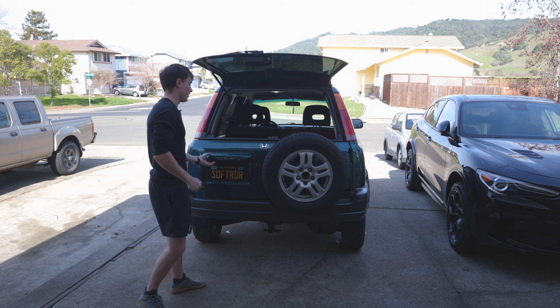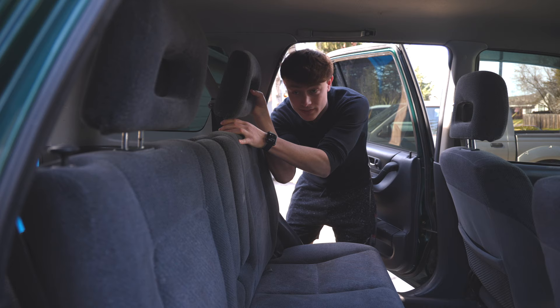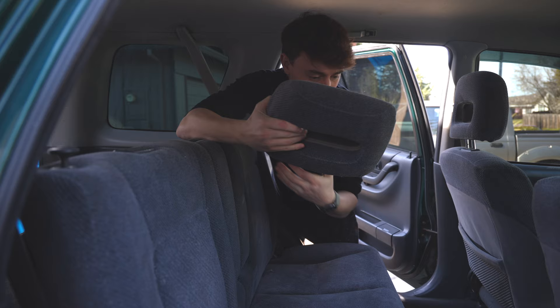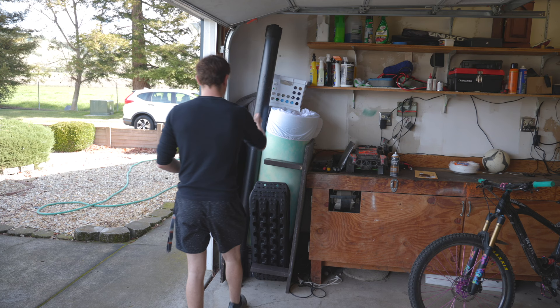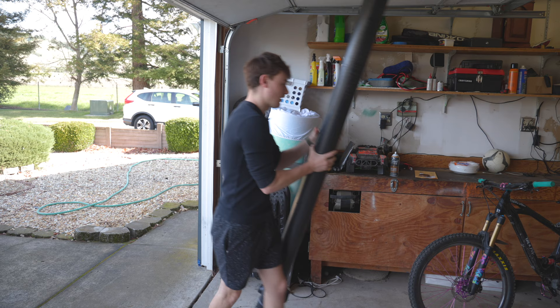To put the bed frame in the car, first you just open up the rear, then take out the headrests. Put them on the floor, pull up the bottom of the seat, and put down the back of the seat — do that for both ends. And this is all the space that the setup uses while I'm driving, so we have the entire front still available. You can lean the seats back; it's very comfortable.